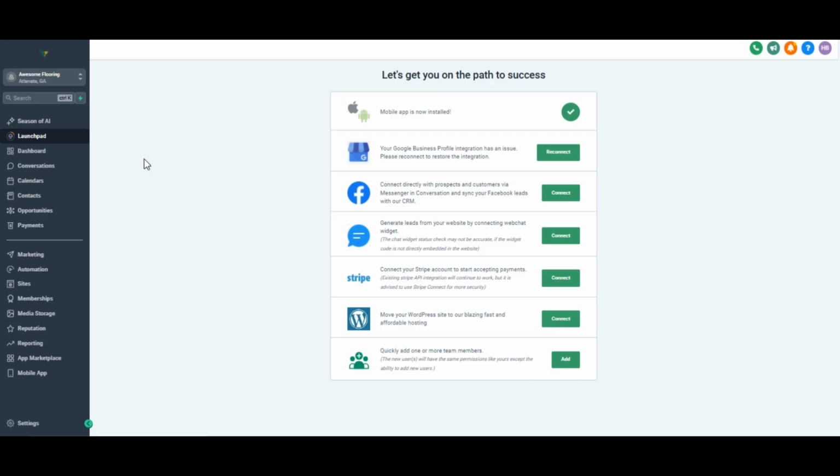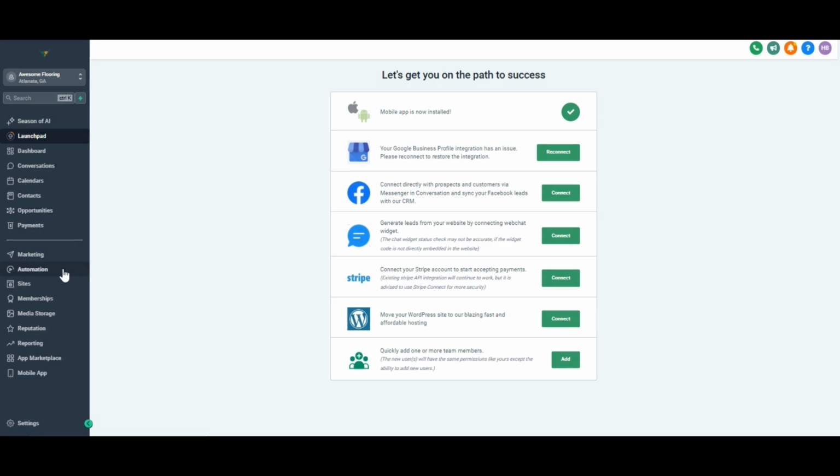Now let's say you are running a business and you want to send your client a message on their birthday with some offers like, hey, it's your birthday, so we are offering you 20 to 30% off on our services on your special day, or anything like that. Then you can set up the automations to send them the message and offer automatically on their birthday.